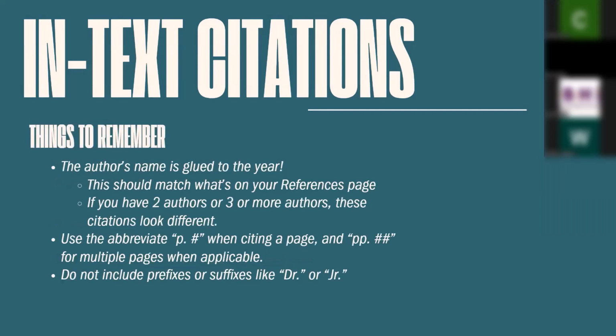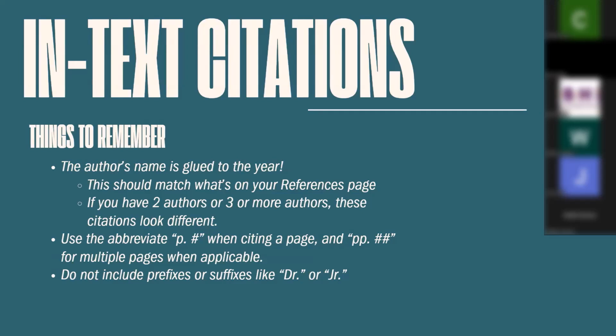So things to remember. The author's name is glued to the year, right? In both of those citations we saw, wherever the last name was, wherever that surname was, the year was right next to it, whether it was in parentheses or out of parentheses. So they are glued together.